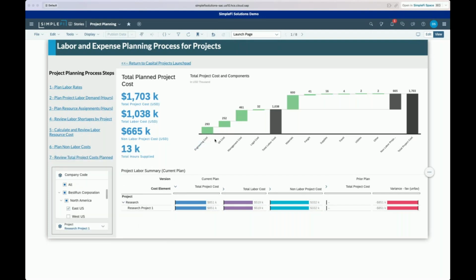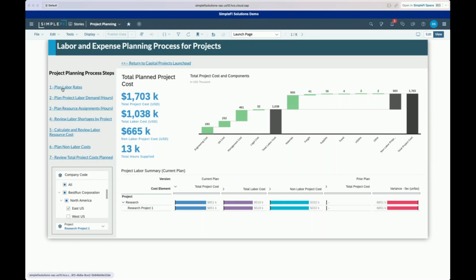I can see all my labor costs bucketed by engineering, QA, management, legal, for that matter. This is more of a service project here, but this is our dashboard as well as our planning process steps. So let's jump into that first step, which would be to plan our labor rates.